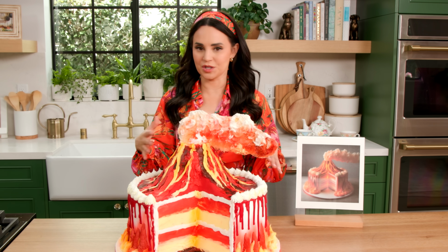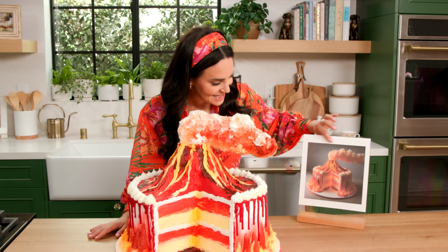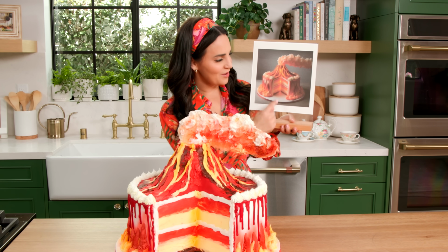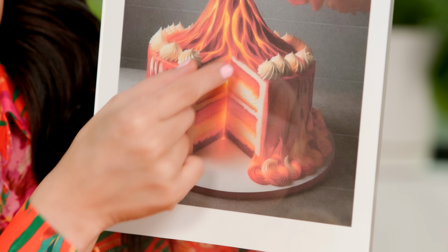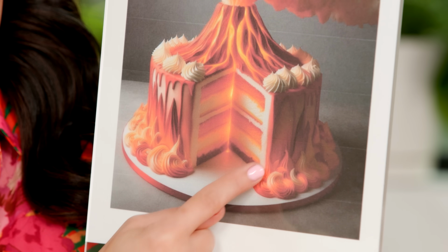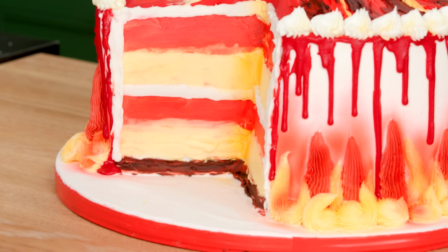Overall, it is messier, so this would be great for like a large birthday party. I think it's a really fun theme, but if you were trying to match the details on here, I think it's a little off. I also love that they followed the cutout design. Like they didn't just send a completed cake and wait for me to cut it out to have it look like that. Like they followed it to a T. They were like, you want it to look like this? Oh, it's gonna look like that.